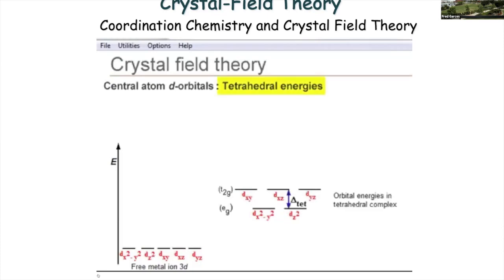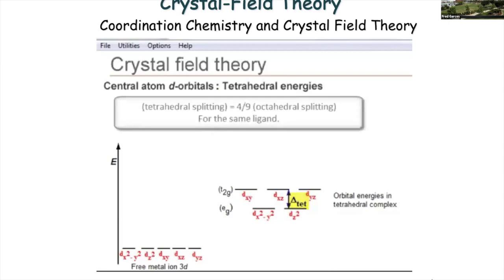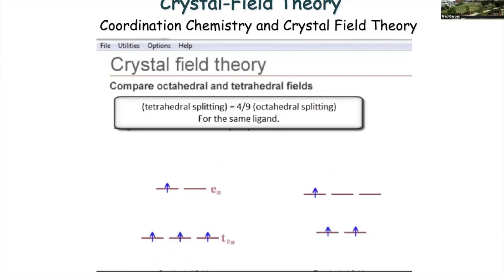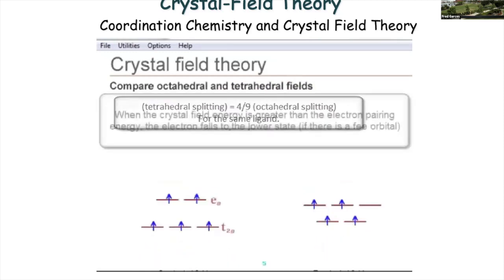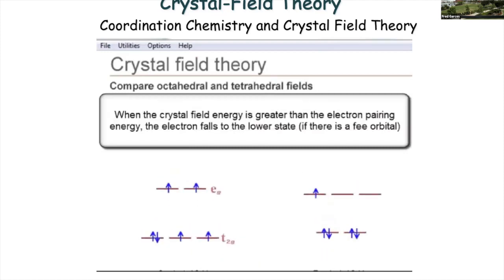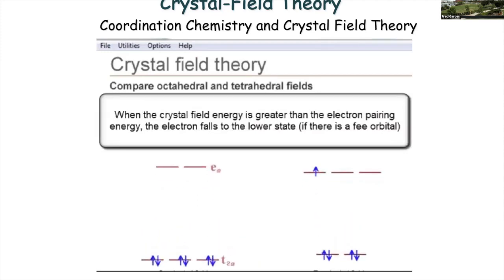The tetrahedral splitting of the d orbitals is opposite to that of the octahedral splitting. Also, the tetrahedral crystal field only involves 4 ligands, whereas the octahedral crystal field involves 6 ligands. Hence, the tetrahedral splitting is usually less than the octahedral splitting. For the same type of ligands, the tetrahedral field splitting is equal to 4/9 that of the octahedral splitting. Note that as these splittings increase, if possible, the upper electrons fall down to the lower states.